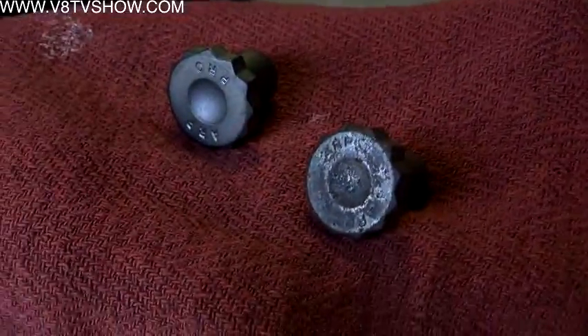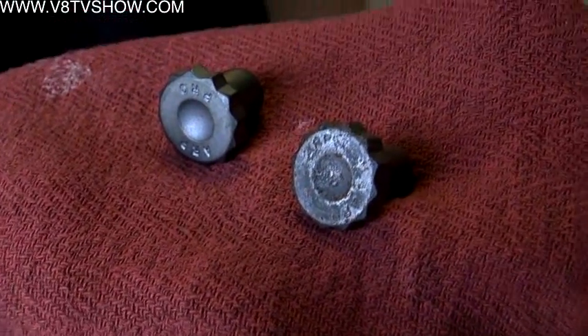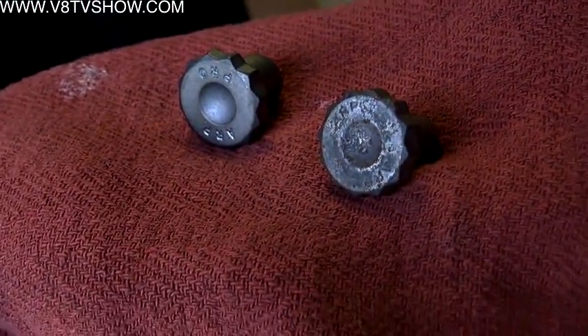After shot peening, the bolts are cleaned in a bunch of tumblers. We might be trying to de-bur the edge of the part. Take this flywheel bolt here — it came out of heat treat and it's pretty sharp on the edges still. So we'll take and tumble the product and that will give it a nice smoother appearance.